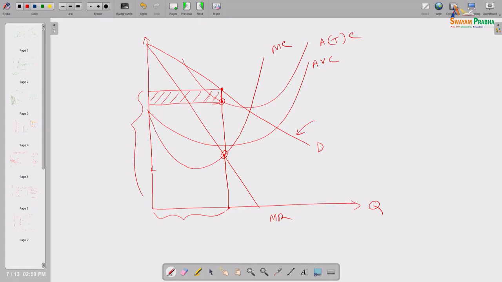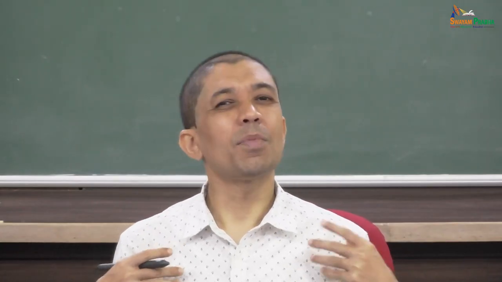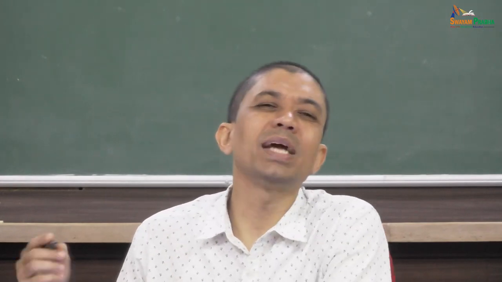They are thinking, yes, I can also do a similar business, I can produce a similar soap product and sell it in the market. As a result, when another entrant enters, what will happen? The demand curve for which I was generating this much profit will also shift left, because a new entrant is entering the market and will steal some business from all of the incumbent producers, the business stealing externality. I am one of the incumbents, so he will steal some of my business also. As a result my demand curve will shift leftward.